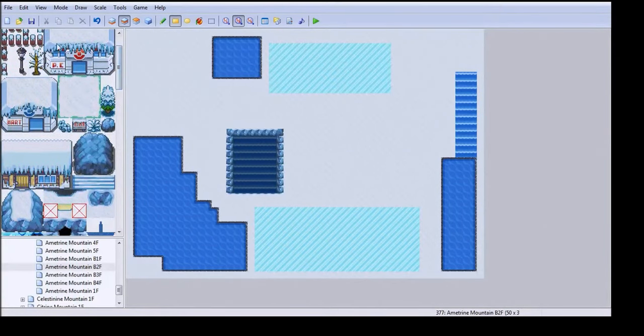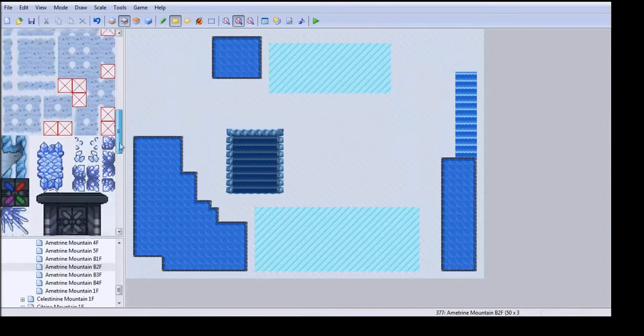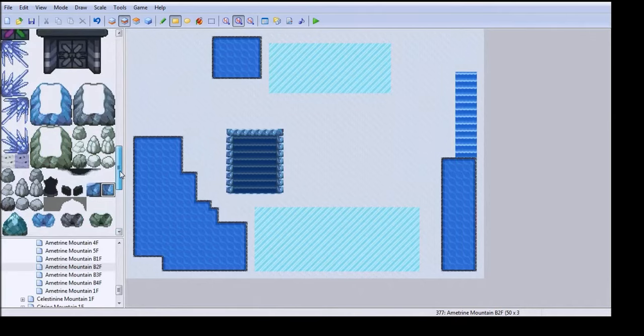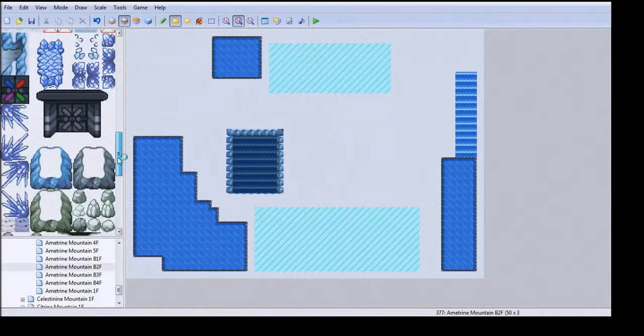All this I got from a tile set that I found somewhere. These are color edits. No, these I got from, I think, Fire Red Leaf Green. But everything below this point is custom tiles that I've edited. So it's important that you're willing to change your tile sets to suit your needs.